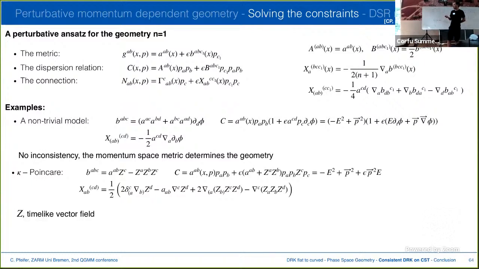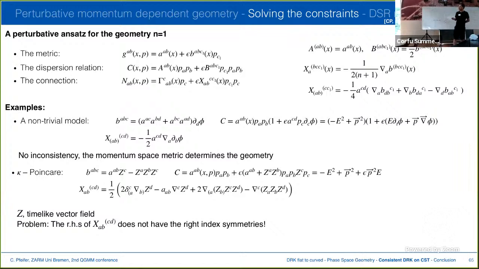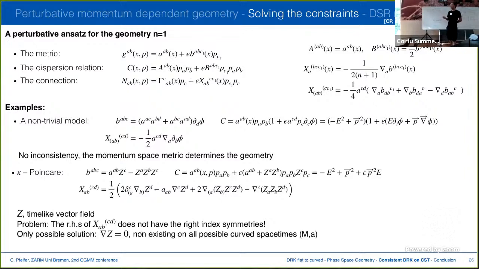Yes, and so you can expand. This term you can in a frame expand like this, and here you see more directly the relation to how the Kappa-Poincaré dispersion relation is usually discussed. But here's a problem, because on the left-hand side we need this x to be symmetric. On the right-hand side, this term is symmetric in C and D, but this term is not, and these terms also not. Yes. And the only way, when you study this a bit, at least this was our conclusion, is that the covariant derivative of this vector field must be 0 to satisfy this equation. So you have a 0 on the right-hand side, and then this object is certainly symmetric. However, covariant constant vector fields do not exist on all curved spacetimes. So if we really want this, then we couldn't lift the Kappa-Poincaré dispersion relation to all curved spacetimes.